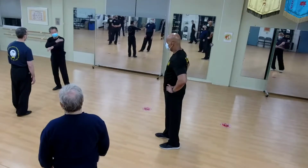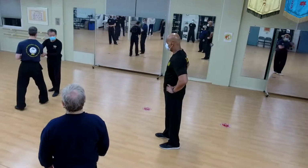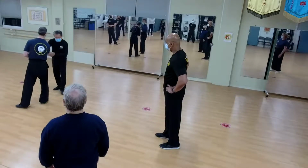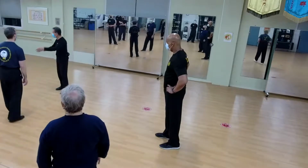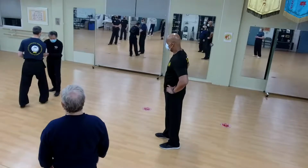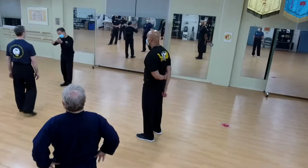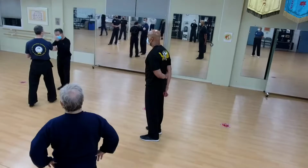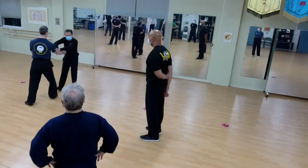So what are bridges? Bridges are these. So if something comes in, you don't have to reach for it. You wait till it comes into your space, and then you deal with it like that, because there's a sensitivity and a position. Here's a block, here's a block, here's a block. These are all things that you've learned. This is grabbing, but first, before you can grab, you have to be able to connect. You can't just, he throws a punch and you don't grab this.